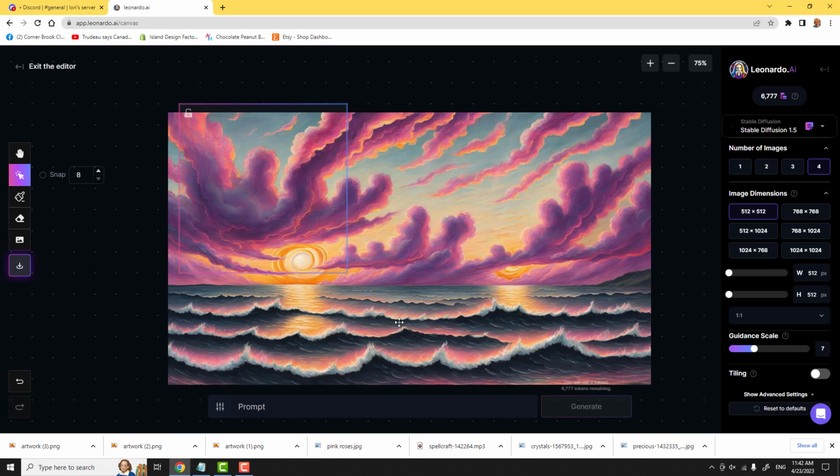Okay. So this is what we want to get rid of. We don't want that here because it looks very, very strange. We're just going to take that over there and we're going to type in water and clouds. Because we put this little frame around this section here, it'll regenerate it. But before I do that, I gotta draw a mask on it. By drawing a mask on it, it'll tell it that you don't want this part, you want it to regenerate something else. Okay, so we hit generate.